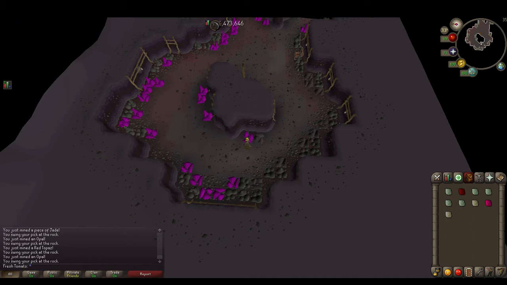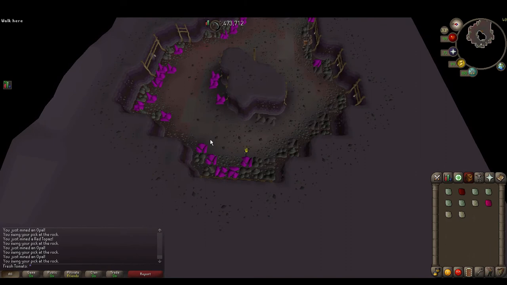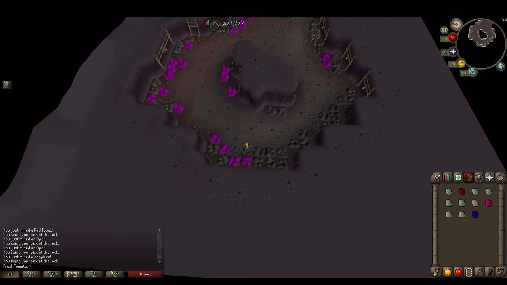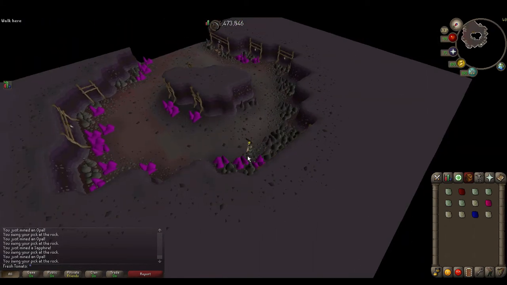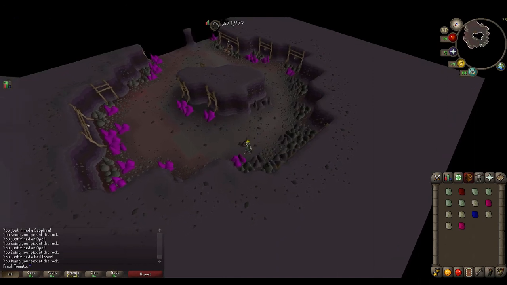If you have high mining, the dragon pickaxe, and the prospector armor on, and you're going at a fairly good pace, this method can actually get you a fairly good amount of mining experience, up to 45 to 50k an hour, depending on how well you're doing. 50k is probably not going to happen, but it's up around 45k or higher. You will also need the Shilo Village quest complete, but you will have that done by the time you get the Karamja gloves.